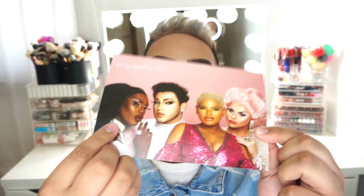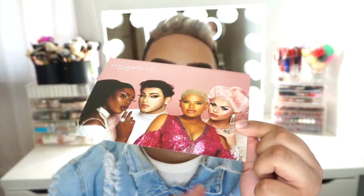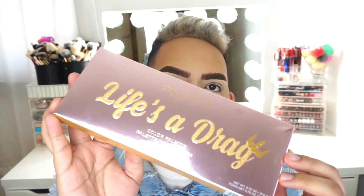It says Life's a Drag, and then it has Shea Coulee, Manny, Alyssa Ashley, and Farrah. And then in the back it says, bring out the queen in you with this beautiful mix of bright and neutral colors that blend effortlessly. There's 14 colors, it's cruelty free, and it is also vegan. I just don't think he had enough time to do the paperwork to say that it was vegan, but it is vegan as well. Okay, let's just talk about the palette, you guys.